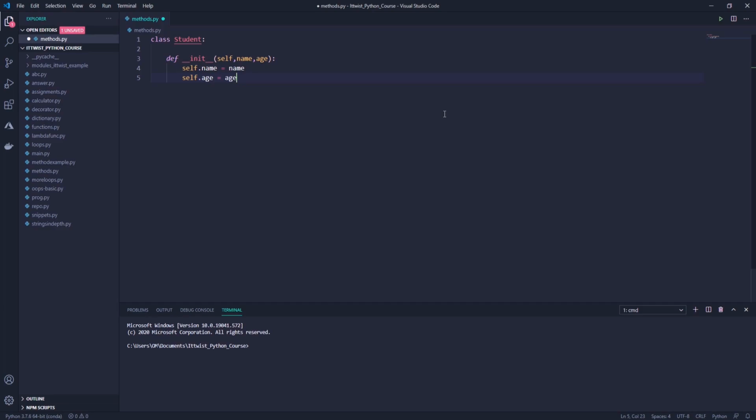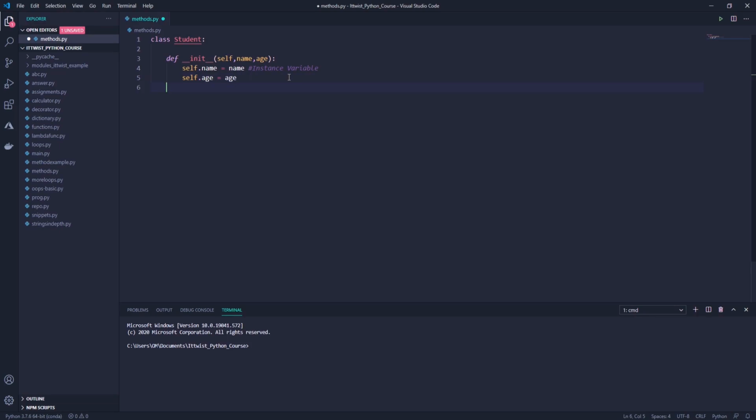The properties which we defined here are also known as instance variables, as they are limited to a particular object. Let's create a comment and write down instance variable to have a better understanding for you, since these are the instance variables as the scope is limited to a particular object.